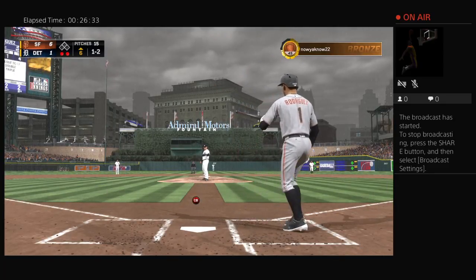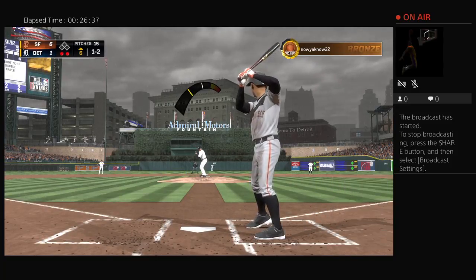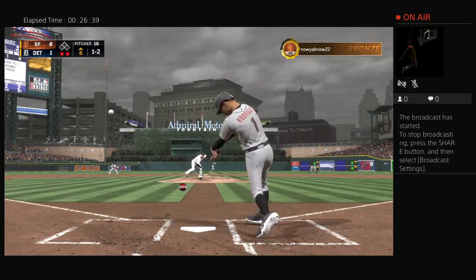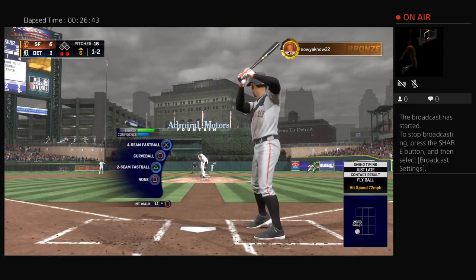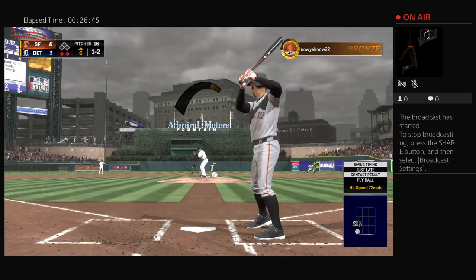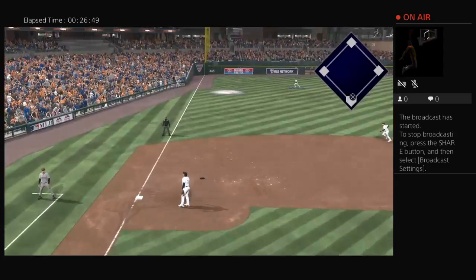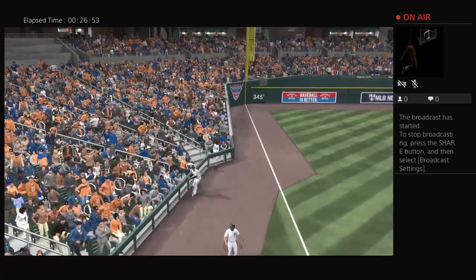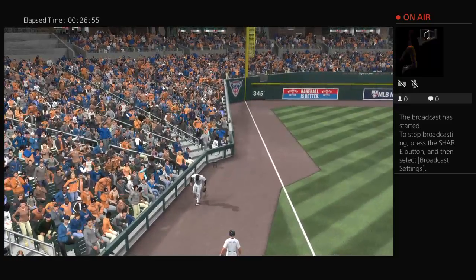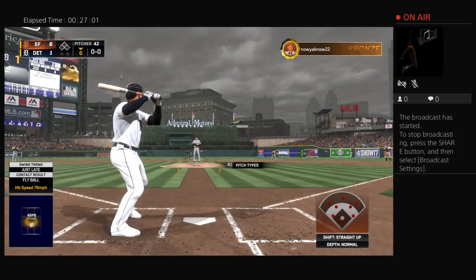And he'll just fight this one off as it's chopped foul. That's a nice job of staying alive against a 2-strike breaking ball just out of the zone. He was able to put enough on it to get another pitch. Another 1-2 delivery. Now a swing and a fly ball, and he will get there to make the running play, and that will end the inning. Giants are down 1-2-3. They lead it 6-1.